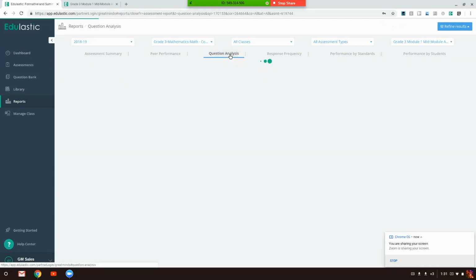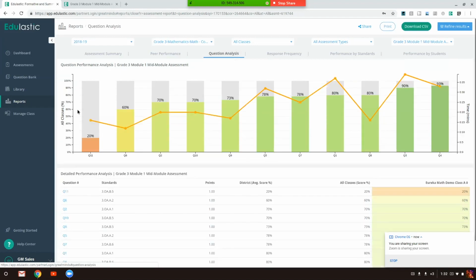The question analysis goes a little bit deeper and gives you a summary of which questions were the trickiest and leads all the way up to the questions that they did the best on. So always on the left side, you'll see the question that they performed the poorest on. So this one, 20% got this question 11 right. If you wanted to drill down and see what that question was, down here you could click on this and it would take you back to the question. You can also see the average time again that was spent on this.